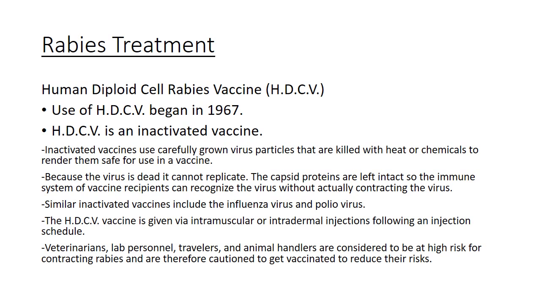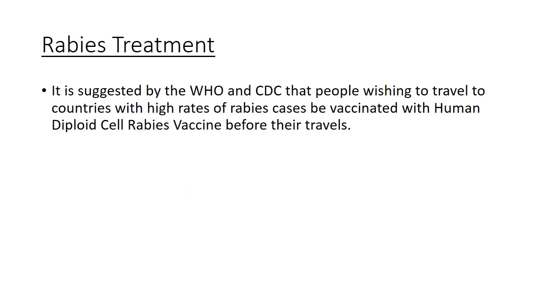Veterinarians, lab personnel, travelers, and animal handlers are considered to be at high risk for contracting rabies and are therefore cautioned to get vaccinated to reduce their risks. It is suggested by the WHO and CDC that people wishing to travel to countries with high rates of rabies cases be vaccinated with human diploid cell rabies vaccine before their travels.